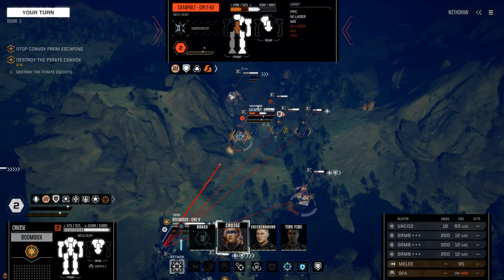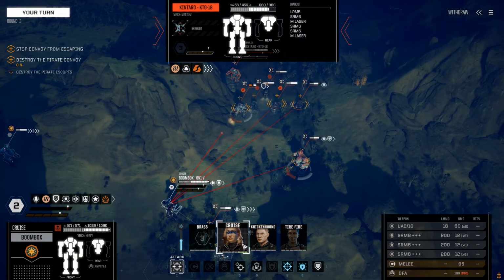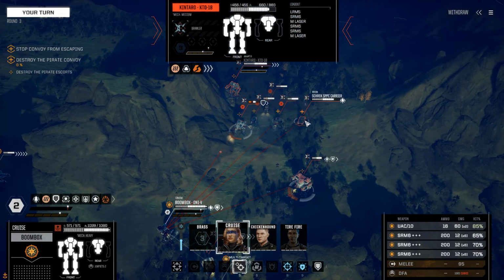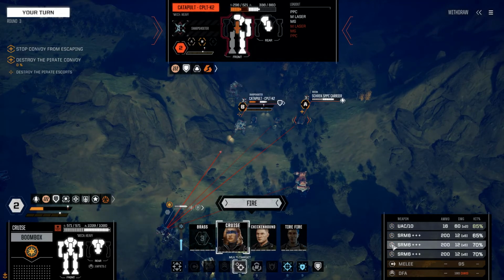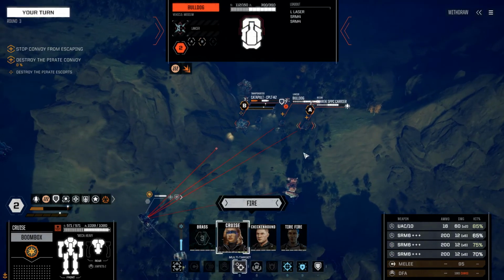But I'm thinking we go... and that's a Kintara, which is actually a pretty dangerous mech. This is scary. Alright, I'm thinking the PPC carrier gets, like, the UAC-10. This guy gets 2 SRM-6 bays, maybe just 1. And then you have a lot of health, and are probably not a reasonable target.